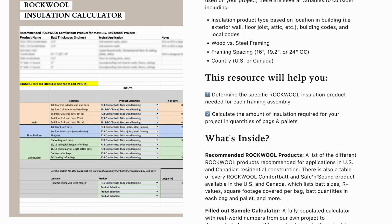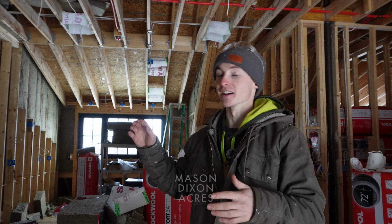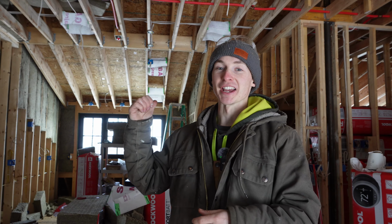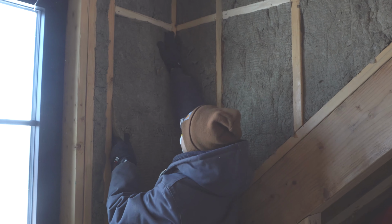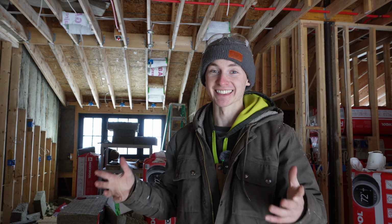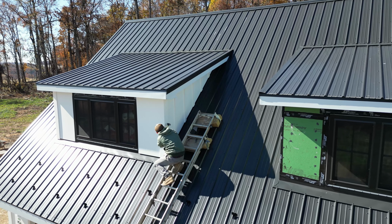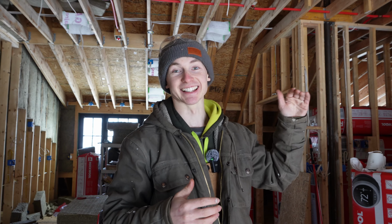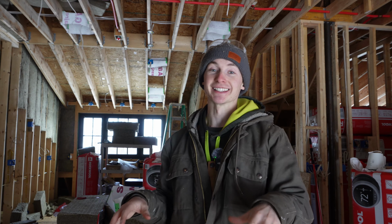We have taken a several month hiatus for finishing the exterior of the house and more of our mechanicals and all of the wall insulation, which our faithful friend Shane has returned to help with a little bit today. He's wrapping up the last of the dormer wall insulation, and we're gonna get rolling on the ceiling. It's cold now. We got this insulation when it was hot in the summer, but we've been working on other stuff. So it is now January and we are ready to get this ceiling insulated to keep some heat in here. The radiant floor is going down in the garage, but it's definitely chilly up here.